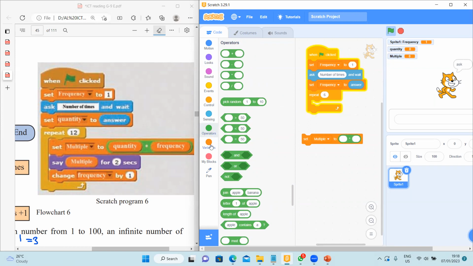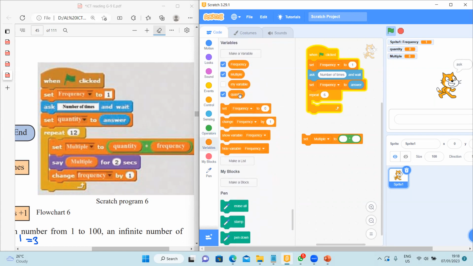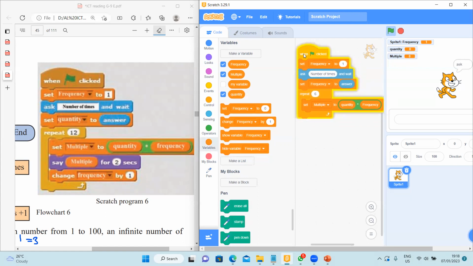And take the variable quantity. Then quantity should multiply with frequency. Then drag and drop it here. Okay. Next one, say multiple for 2 seconds.